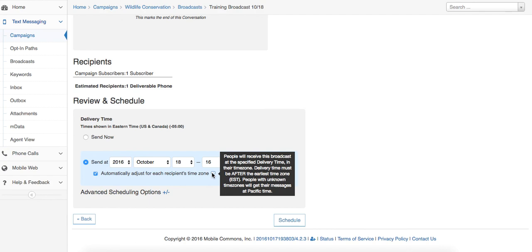Now that's not always perfect because people move across the country and they keep their original phone number. So if you are going to regularly use time zone sends, you might want to consult with your subscribers, send them out a quick message and ask them to reply with either their zip code or their full address, so we can get a better idea of what their time zone is.